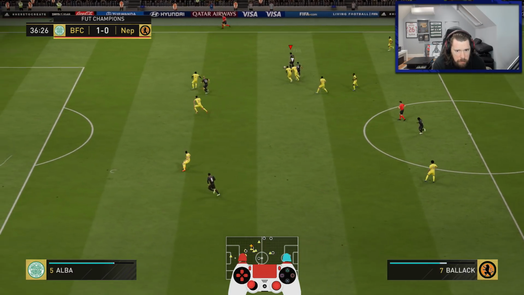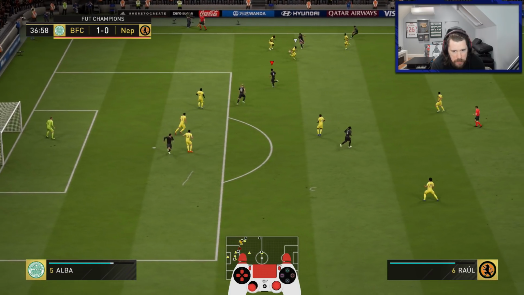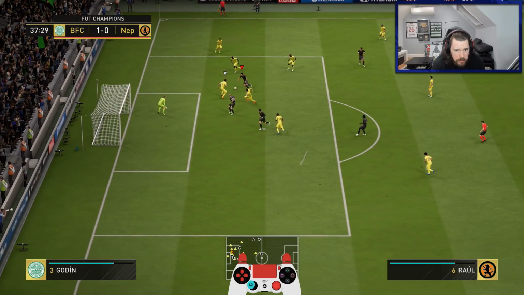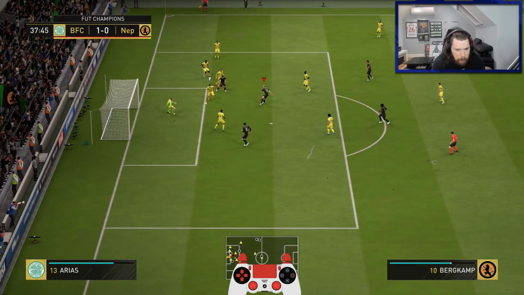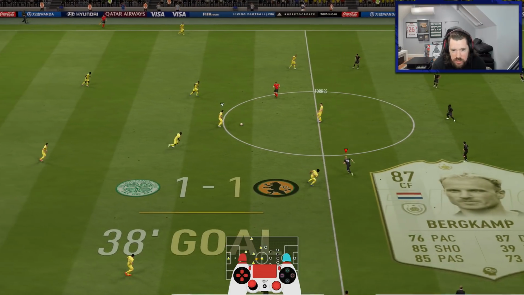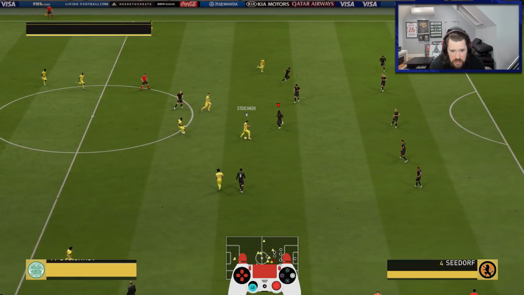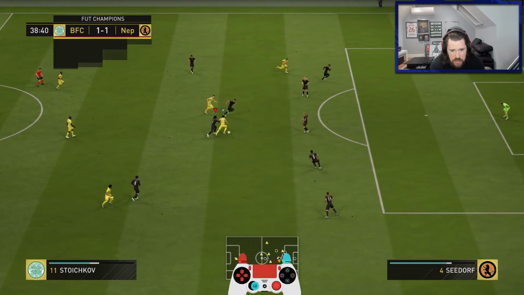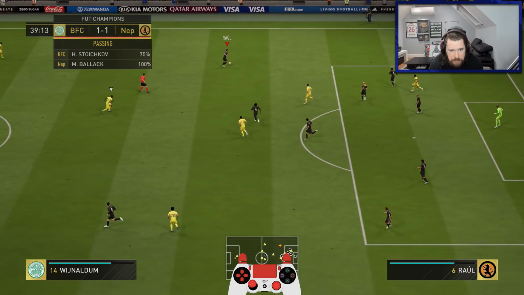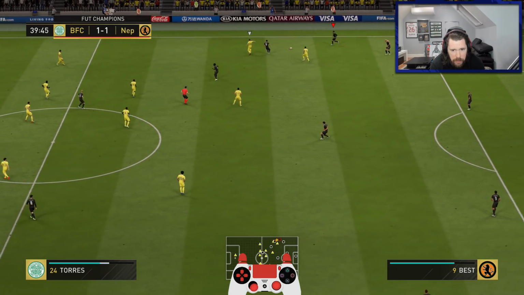I have got some subs on the bench if I need to bring them on. I've got Bale, I've got Ibra. I also brought some of the Arsenal boys on just because, as an Arsenal fan, I thought it'd be pretty cool. Go on, Bergkamp! Yes! I thought it'd be pretty cool to bring some of the new Arsenal guys on with some of the old Arsenal guys, which obviously in this team right here is Petit and, not from kickoff, Bergkamp from Arsenal, obviously. And that's some good play.